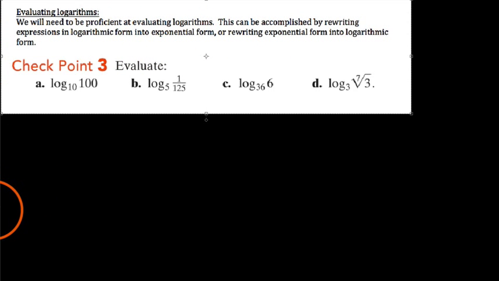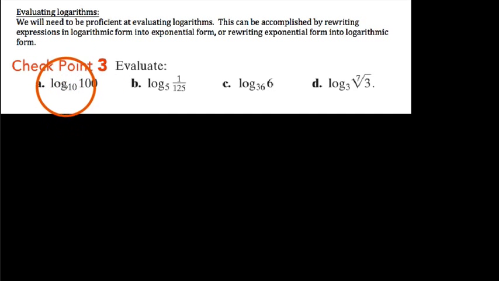And I get this question a lot: how do you know when you need to rewrite it into exponential form? Well, first of all, if you can't just tell me that the exponent I would take 10 to the power of to turn it into 100 is 2, then what we're going to need to do is rewrite it into a form that we're probably a little bit more familiar with. So let's just try this. If we did write it in exponential form, what would that tell us here?